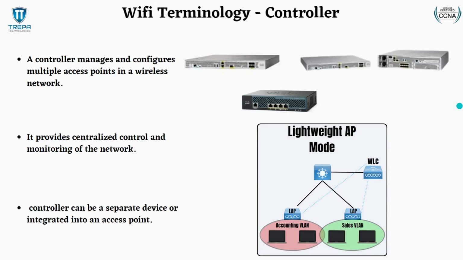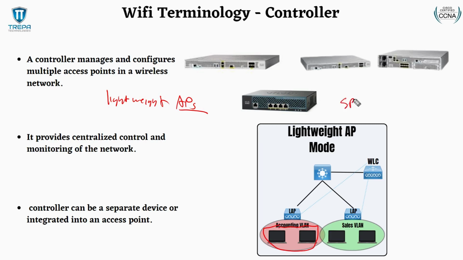All right, and then a controller. So what is a controller in our wireless networks? A controller is going to be that central focal point, that brain, in what we call a lightweight deployment or lightweight APs. What this controller is going to do is manage all the data and the flow, the switching, and the routing for all of our Wi-Fi enabled devices.